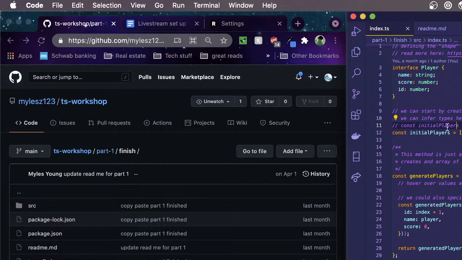So that's important. It also works as documentation, because when I look at this generate players function, aside from the JSDoc comments, if I hover over it, I can tell that it takes a parameter and it has to be a specific type, an array of strings, and it's going to return a specific type.